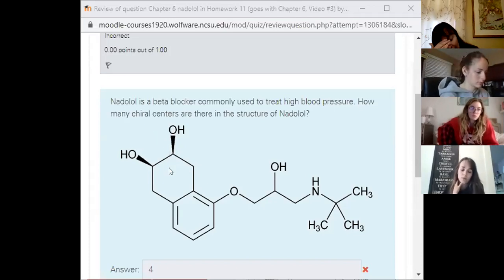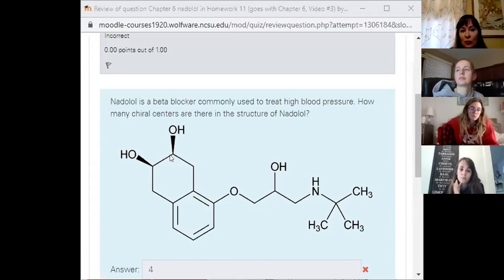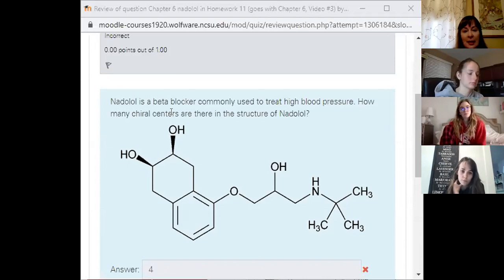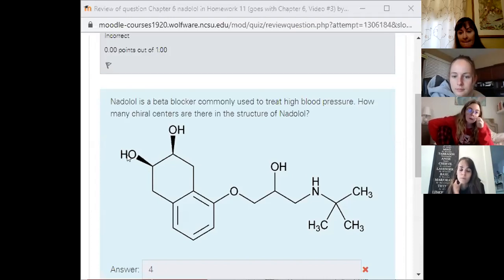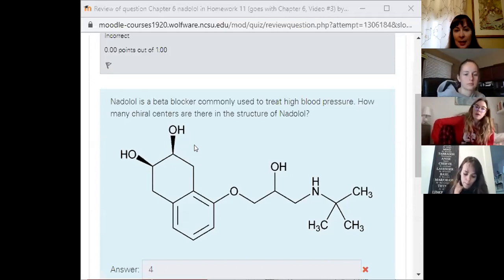One thing that might be very helpful, Zia, is to highlight the carbon that you're considering, or put a circle around it, or a star on it, just so you know which one you're considering, and figure out if the substituents are identical or not. An OH directly attached to this carbon is not the same as a neighboring carbon that has an OH attached to it. See where the difference is? Those are all things that we need to visualize so we can be successful with this kind of problem. Okay?